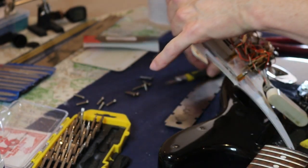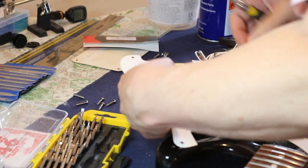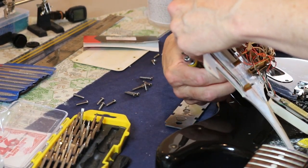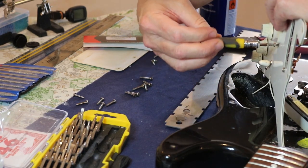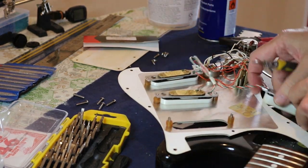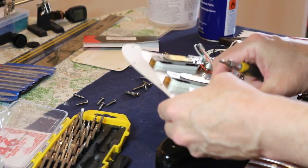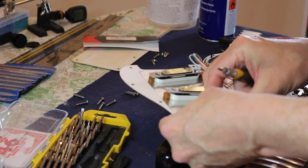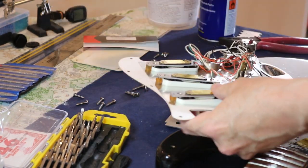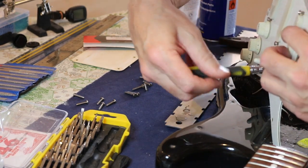I've managed to get those fixed. Still not happy about having to use them, but they're fixed now. But they had to be super glued, and had to put special grease on them to make sure they don't jam again. Fender do some really good stuff, but then they do some stupid stuff completely. Like, to save a few pennies, putting some rubber grommets in. Yes, they work, but they only work for a certain length of time. Stop complaining, Austin. Right, so that's them.